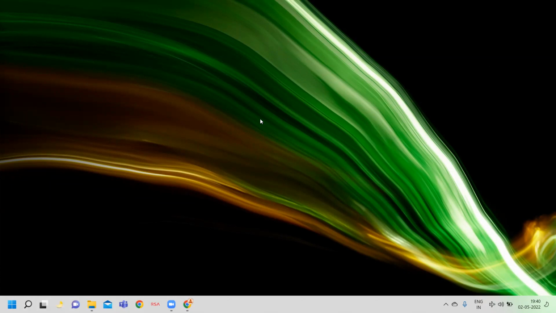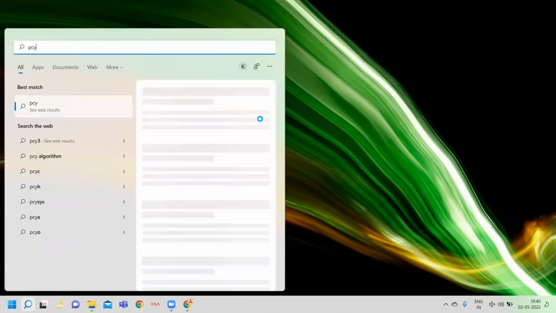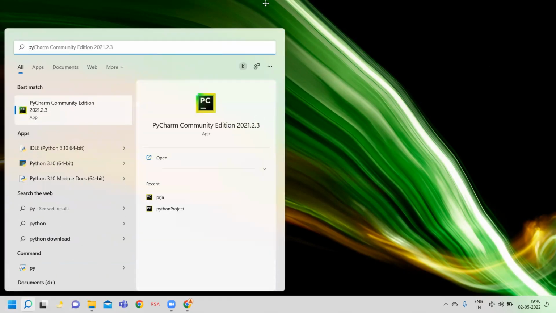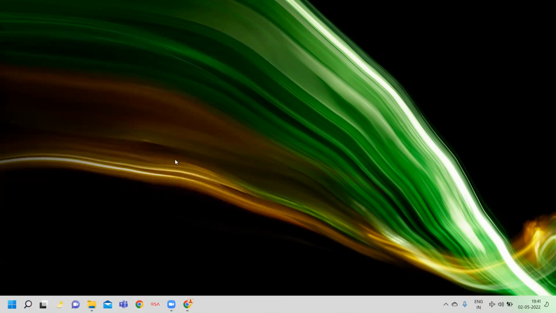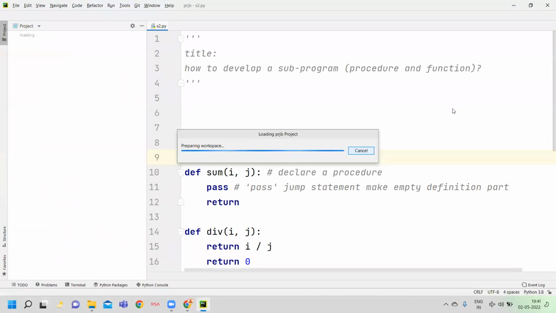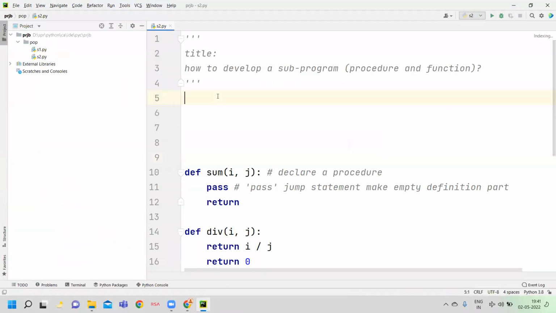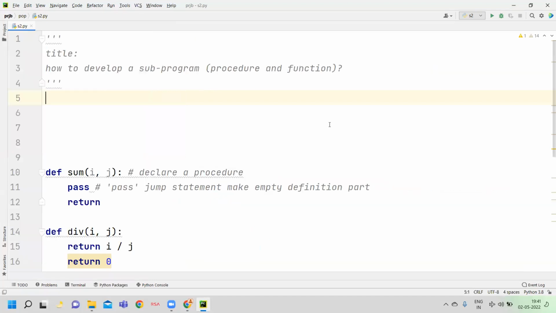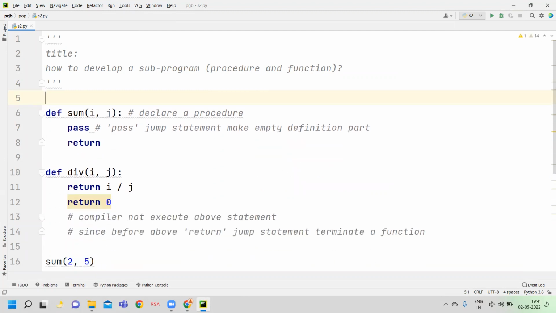Again, I am entering into PyCharm, and then it automatically opens this project. Now the line is also available. No need to save. This is your doubt, right? In case we have not saved, is that content automatically saved or not? Yes. When you close this project, that content is automatically saved.